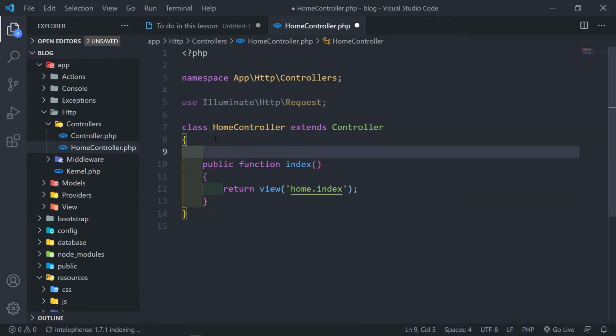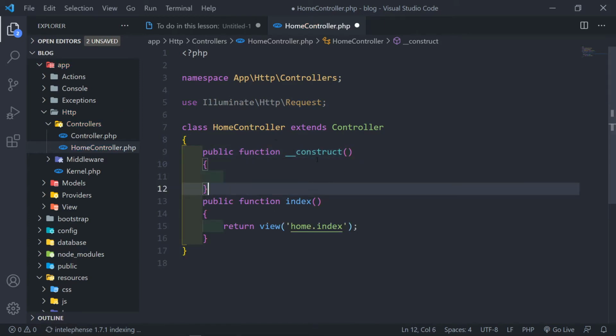Now, let's say you want to restrict access to this view. You can do it in your controller or you can do it in the view. But let me show you how to do it in the controller. In the controller, it's going to be a public function construct.